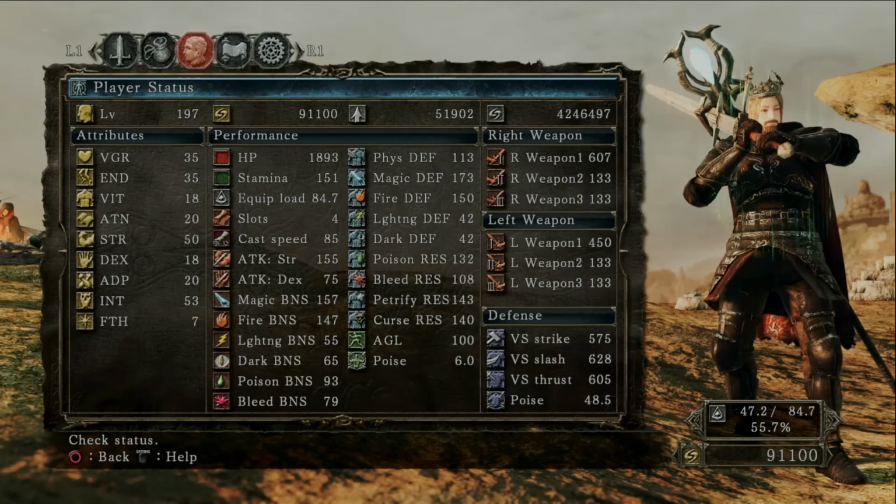So at level 197, 35 vigor and 35 endurance. So we have a moderate amount, like above average. I wouldn't say we're riding a crazy amount of health or anything like that. 18 vitality to wear the things we want to wear. 20 attunement so we can have the spell slots we need to cast the buffs we want, and the minor other spells that we used, which wasn't many, but we used a couple different spells outside of Crystal Weapon and Great Magic Weapon.